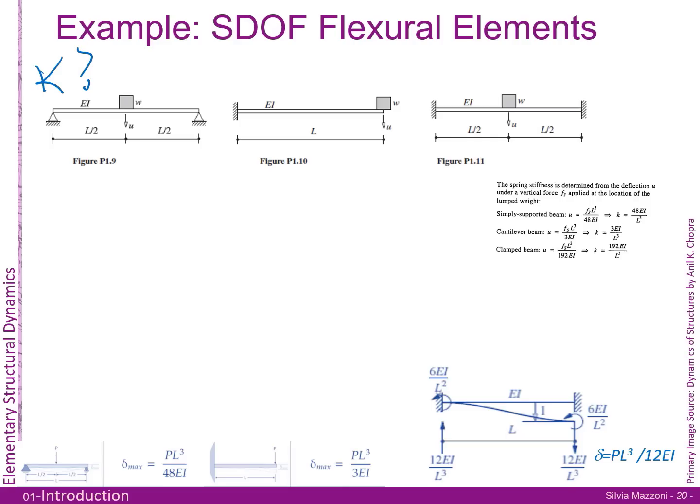Now, what you want to first keep track of, this is weight, so the mass is going to be the weight divided by g. Now, look at this. This is a mass on top of a beam. The degree of freedom to the right is not really what I'm interested in, right? It's not going to slide. So my degree of freedom is actually in the vertical direction, okay? And it's shown in this figure here. There's u here, there's u here, and there's u here.